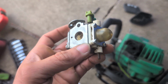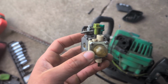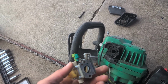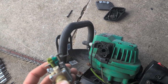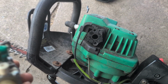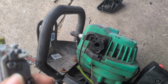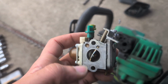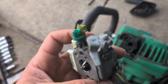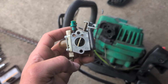All right, there you have it, all put together. Now we'll reverse the process, put this back on there like it belongs, right up against the intake. And it'll be in this manner. So this part goes facing back, then this is your choke part, which faces out. And let's see how this guy comes out.